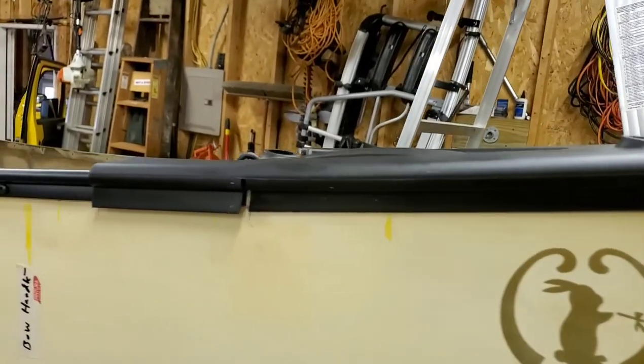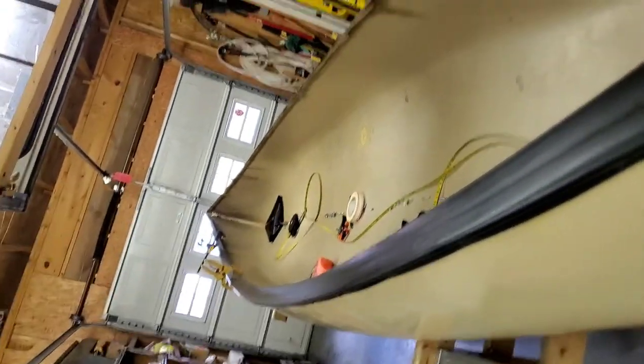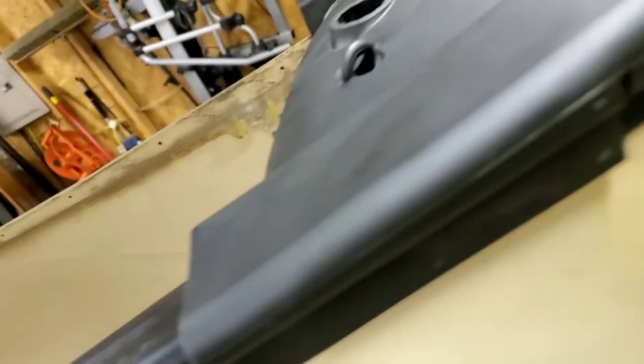Sorry about the camera angle there. Oops, sorry about that. Let's go to turn out all right. Okay, after putting the screws in, trims out nicely. It's gonna turn out nice when it's all said and done.